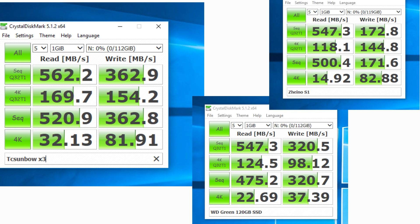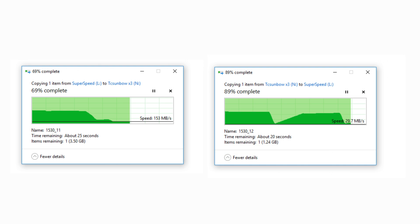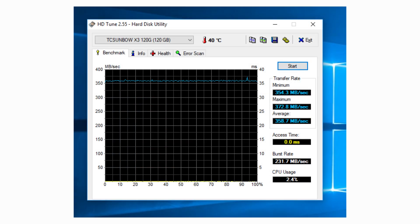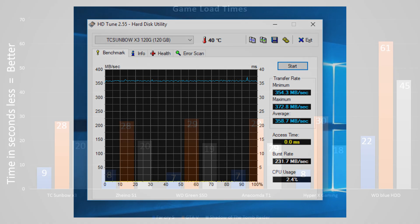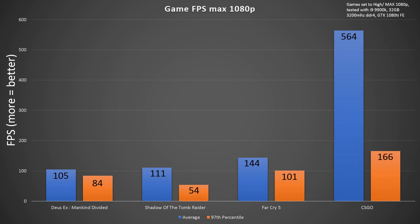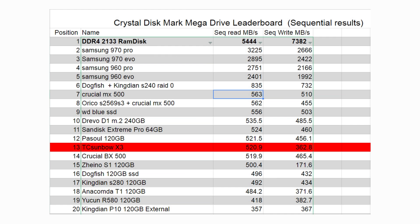Sure, it's not a 500 by 500 maxing out SATA speeds, but it is definitely a lot better than other similarly priced cheap SSDs. Looking at real-world file transfers from Windows 10, it isn't too bad, though we need to keep in mind the initial jumps are more to do with Windows 10 than the drive itself. ATTO and HD Tune also back up our synthetics. Looking at real-world load times into video games, they are pretty decent for SATA-based SSDs. On our leaderboard, this slots in nicely at number 13, just beating out the Crucial BX500 120GB drive.